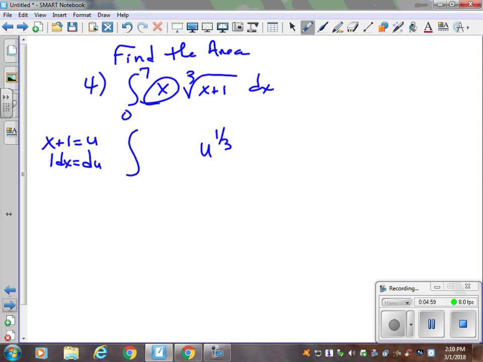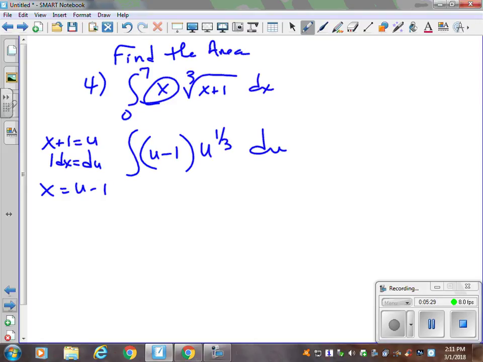Because x is equal to u minus 1. So we're going to take out the x and put in u minus 1 for it. We took out the x plus 1 because that's equal to u and made this. Now it's du because I can substitute that. What is that? Because dx is equal to 1 du. I have 1 dx, so I take out dx and put in du.